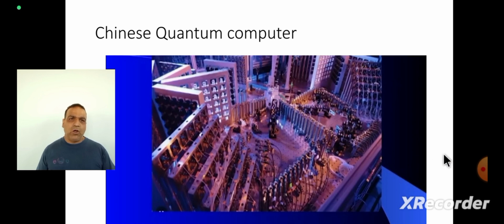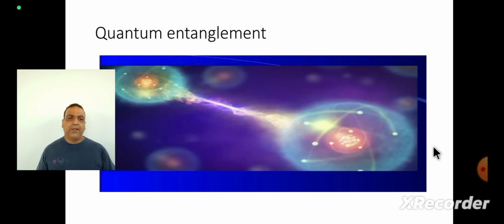Now, to move on, in classical computers we have transistors performing their job, and all of us are aware of Moore's law. What Moore's law says is that every 18 months, the embedding of transistors on a chip goes on doubling. So this has remained there for a long period of time, over 100 years. But now the stage has come when Moore's law is already at its saturation point.